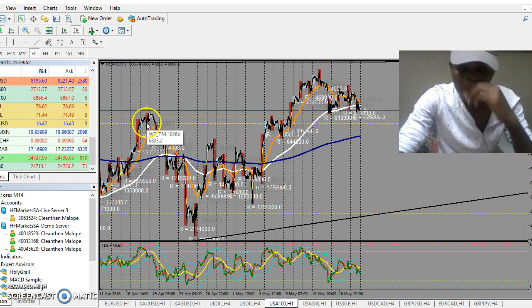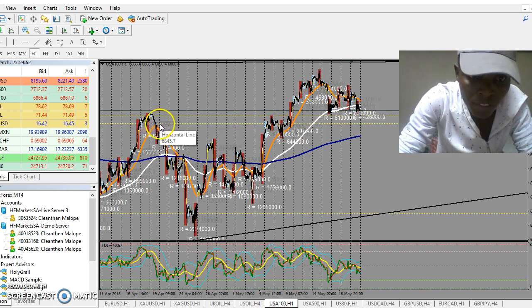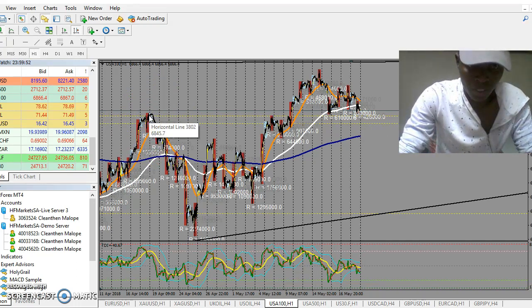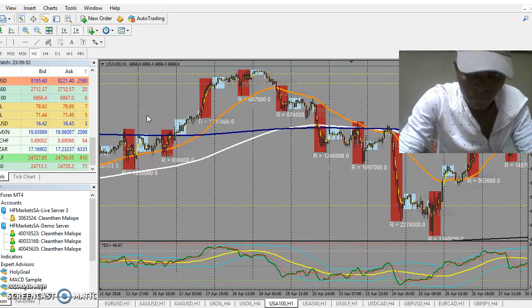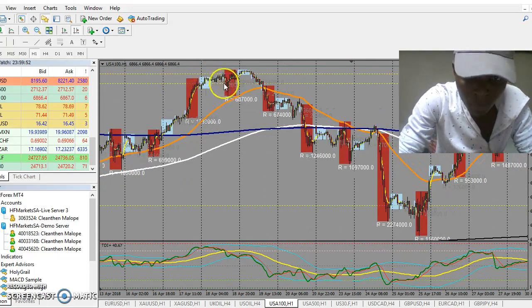Now let's go back from here. Before the market came down, what happened? I want us to zoom in. We got double ups here, forming an M formation. This is an M, and it formed another bounce here, as if it is approaching the yellow line. Then it went down.